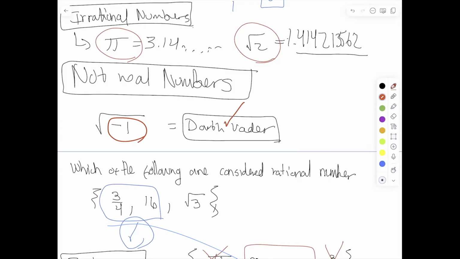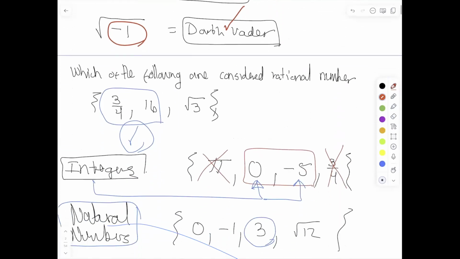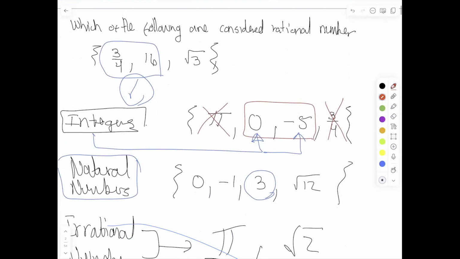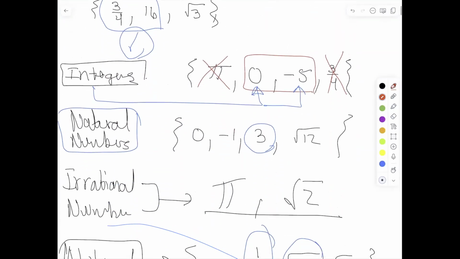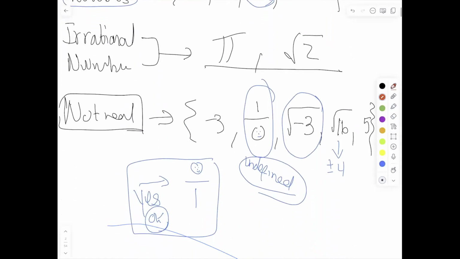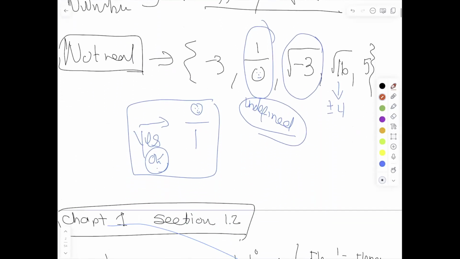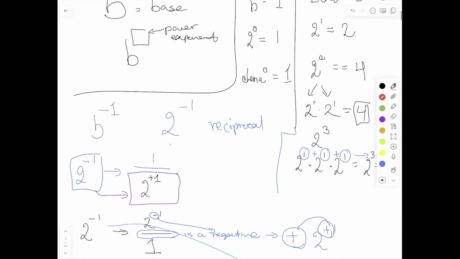Nobody wants to say it. Imaginary. Imaginary, like Darth Vader. Very good. And then I gave some examples of how the questions would look, right? Which of the following are considered a rational number? And you have to make a selection. Some of you were asking me if there are going to be questions where you could select something like multiple choice. This is as close to that as it's going to get. Everything else on this exam, you've got to work it out.